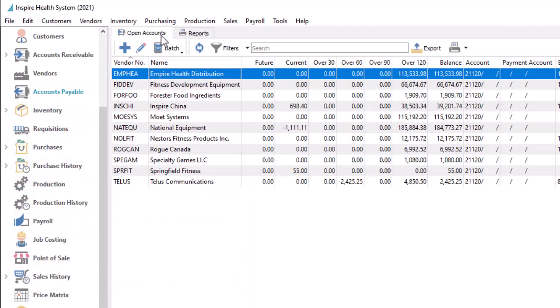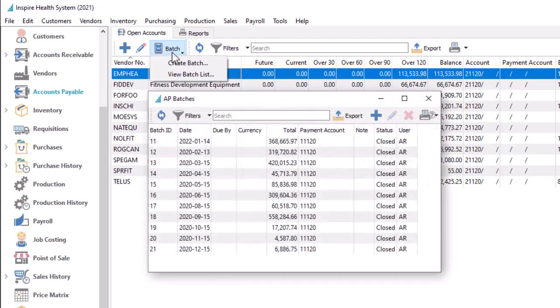From this module, you can create a new vendor transaction, either from the plus toolbar button, or when editing the vendor accounts payable. There are some differences in what you can do, depending on which way you start. Or alternatively, you can create a batch of payments for multiple vendors at once, to either print checks or generate an electronic fund transfer file for uploading to your bank.